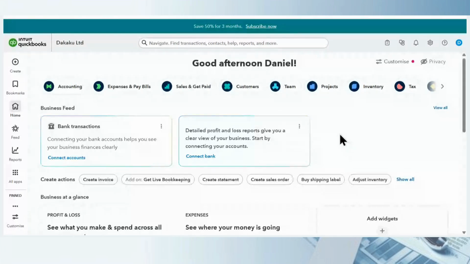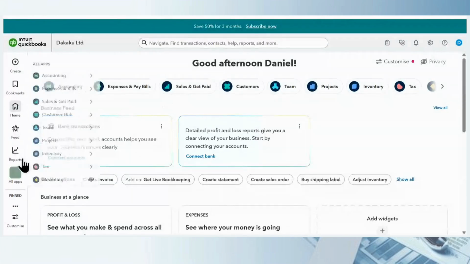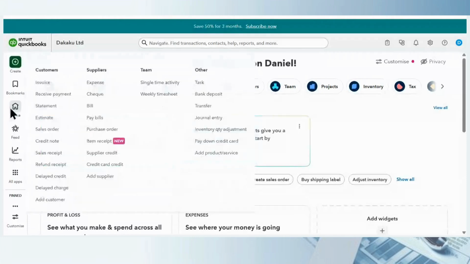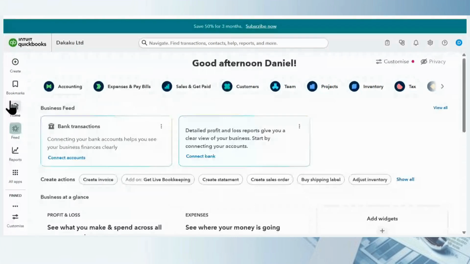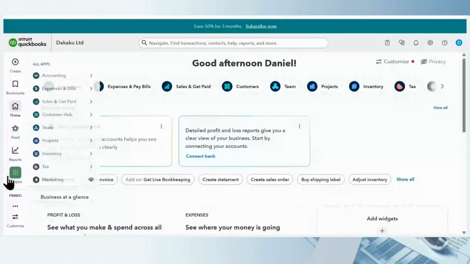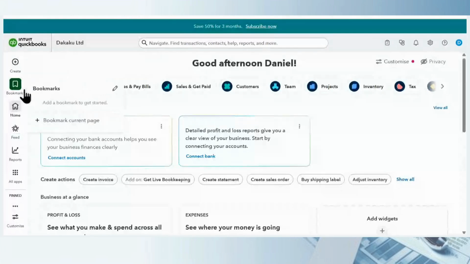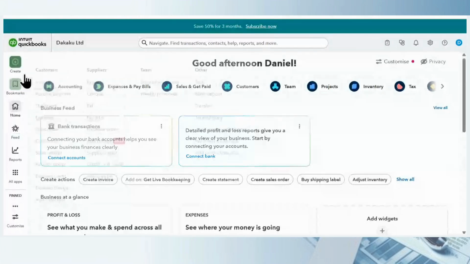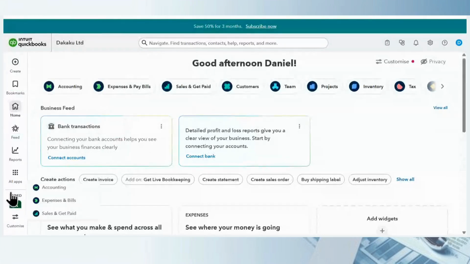Click on it and follow the channel, and you will be updated with valuable insights on how to manage your business. Now, when you log on to QuickBooks, you'll be greeted with a beautiful interface where we have the left navigation bar, which used to be bigger than this and now has been reduced to this size. However, you cannot take it off. At first, you could take off this left navigation bar completely and have 100% of your horizontal screen. But now you cannot take it off. This left navigation bar is now fixed.